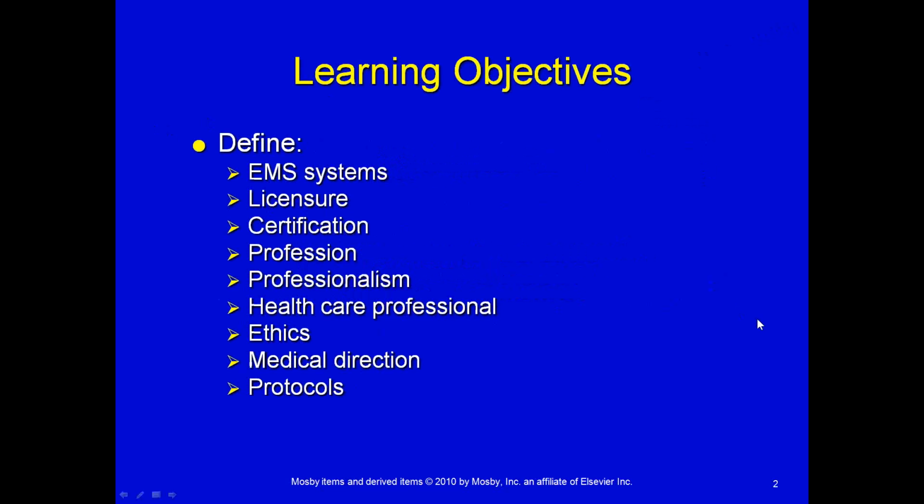EMS systems are not standalone systems. EMS systems are an extension of healthcare, often the first point of contact for patients in the healthcare system. And as a system, we work with an additional network of resources to include hospital emergency departments, intensive care units, rehab units, long-term care facilities, public health, and a variety of others. It is the responsibility of the EMS system to provide emergency care and transportation of the sick and injured. And it's a very young system, beginning with its roots in the United States in the early 70s and still developing as we look at evidence-based medicine, as we begin to develop protocols based on evidence. An EMS system is an integral part of the medical community, as we'll discuss. It's often viewed as the third leg of public safety, where law is one leg and fire is one and EMS is the third.